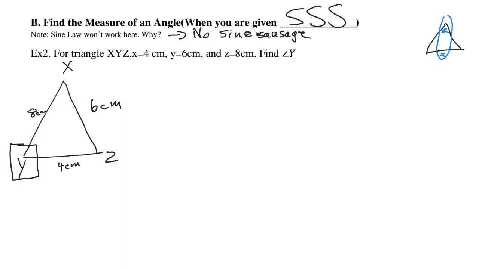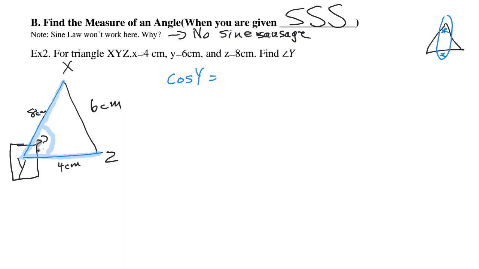So just like before, we're not going to take a look at the sine sausage. Since we know it's three sides, we know we've got to use our cosine law. So here we go. There are our two sides that we know around our angle, and then this is what we're looking for. We're actually looking for this angle, Y. So in order to do that, we're going to have cosine of big Y is equal to, so you're going to add up the two sides.